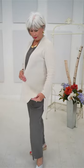Yeah, but it feels very, very nice. Very beautiful. Okay, so I think that's the last cardigan, and it's a size small. But it fits me. Lots of room in this, yes. So I think even if you're a medium, you could get away with it. Because I'm a 10-12 and it fits perfectly for me, yes.